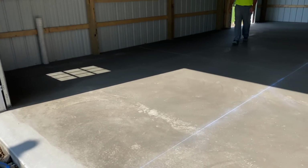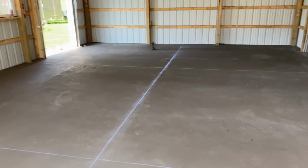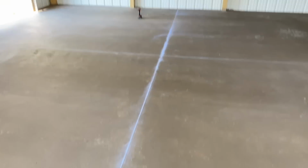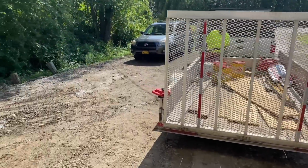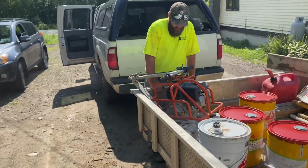It's the next day. It's like 3:30 the next day. So the weather's a lot better today. It's still nice and green. The doors were all closed all day, so it didn't dry. It's not going to be super hard. We're getting the Husqvarna soft cut out, and we're going to cut it. Stay tuned.